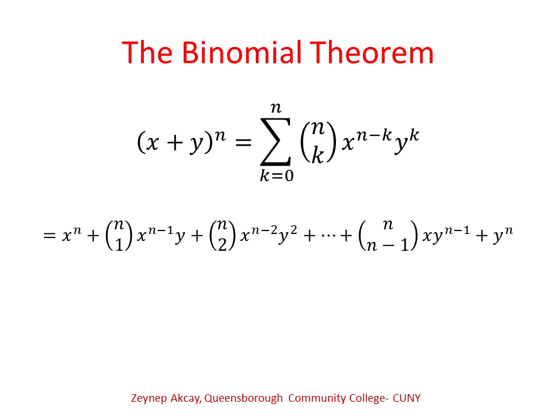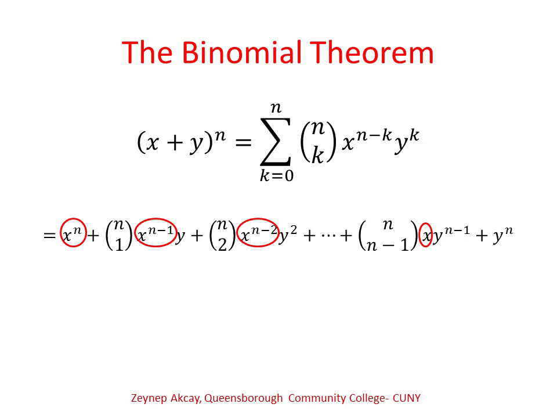In the first term, we will have only x to the n. When we plug in k equals 0, n choose 0 will be 1, and x to the n minus 0 will just be x to the n, and y to the 0 will be just 1. Therefore, the first term will only have x to the n. And similarly, the last term will have n choose n, which is also 1, x to the power n minus n, which is x to the power 0, so no x exists in the last term, and we will have y to the power n. And you can see some of the in-between terms.